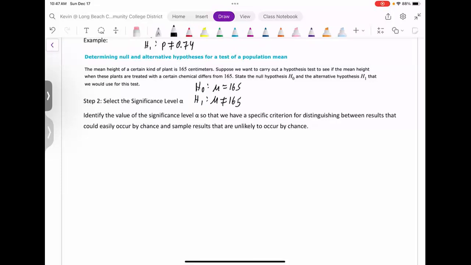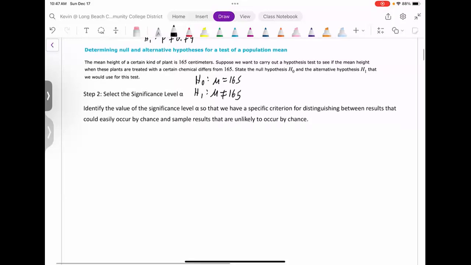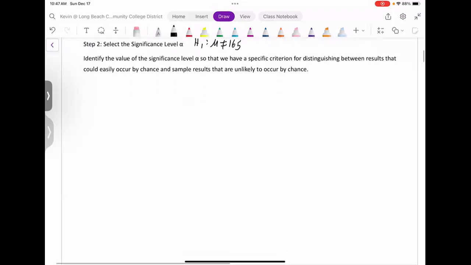So again, this is where we're going to start every time for our hypothesis test. This first section is just going through how to do a hypothesis, the entire hypothesis test. We actually don't do any of them until the next video. So this is just sort of the setup.